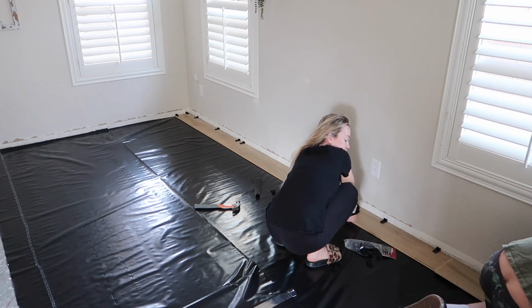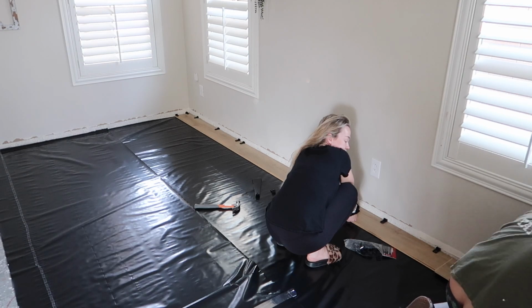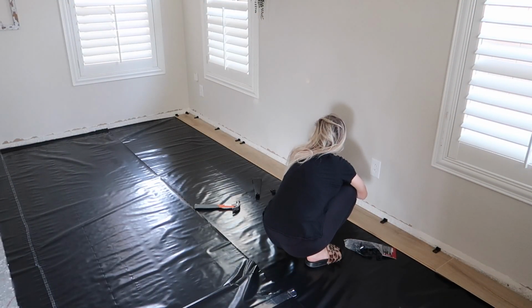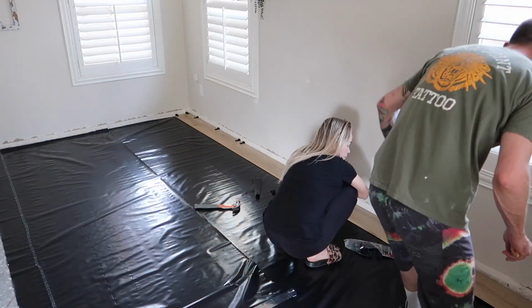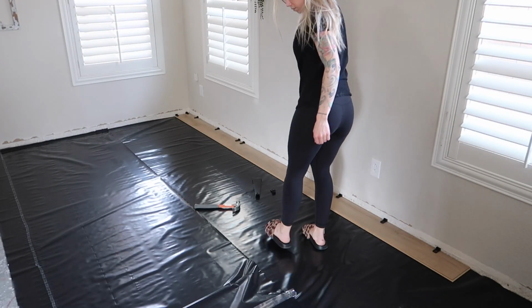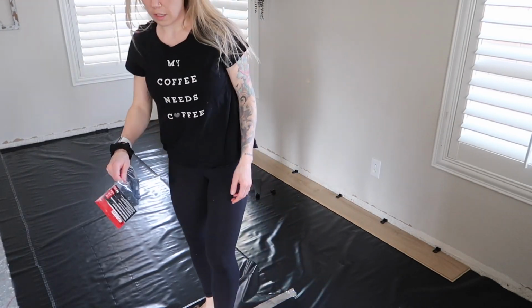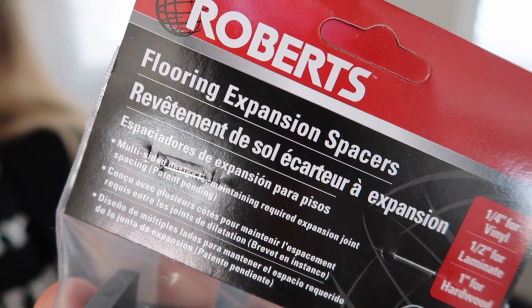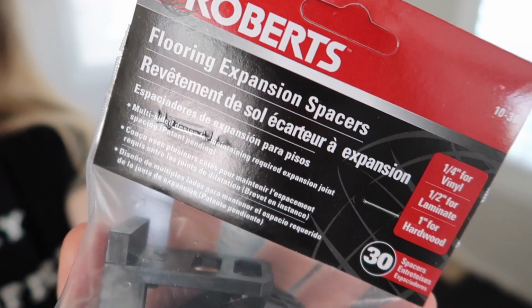So we bordered the entire room, every single space that we did, with these spacers while we were laying the outer edges of the flooring, the outer pieces closest to the walls. My husband is really handy and really good at so many things, so he's the one who's going to take care of most of the flooring install. These are the flooring expansion spacers that we use.